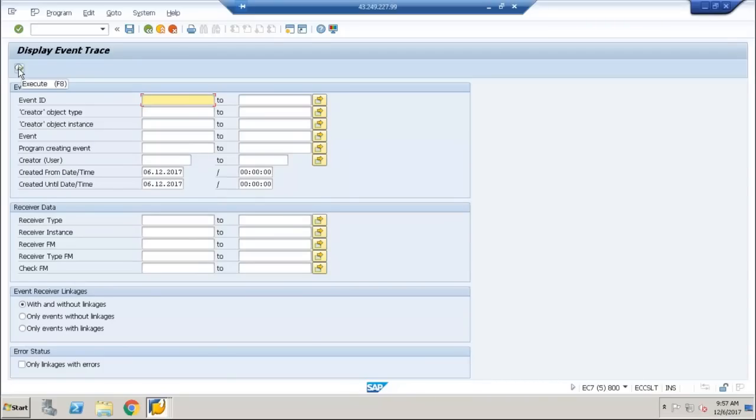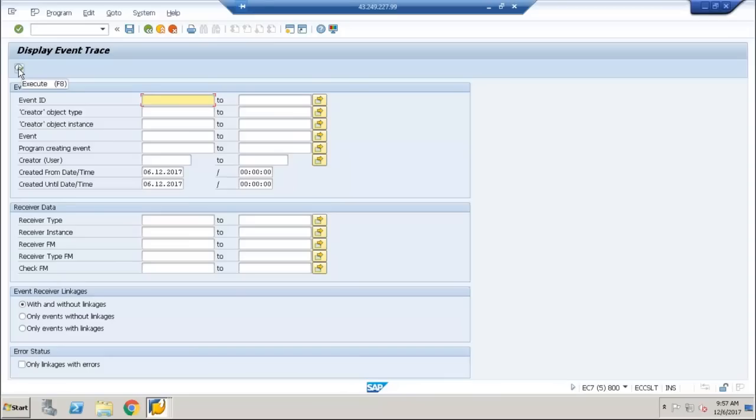So what will we generally do when we are going to develop any standard workflow? First we need to know what events are triggered when I execute a standard transaction. For example, I'm creating a sales order.